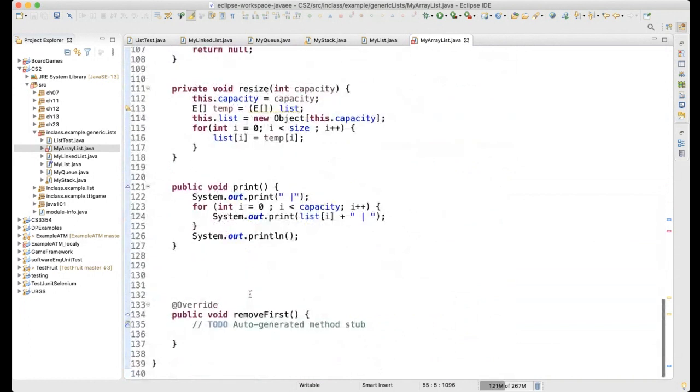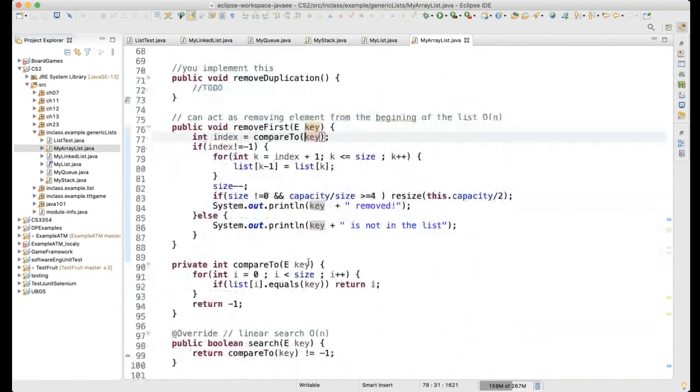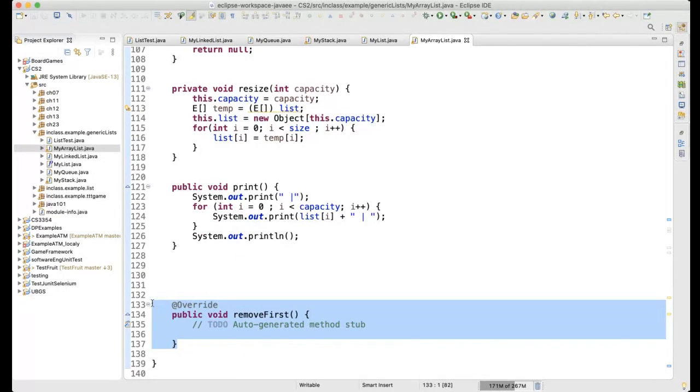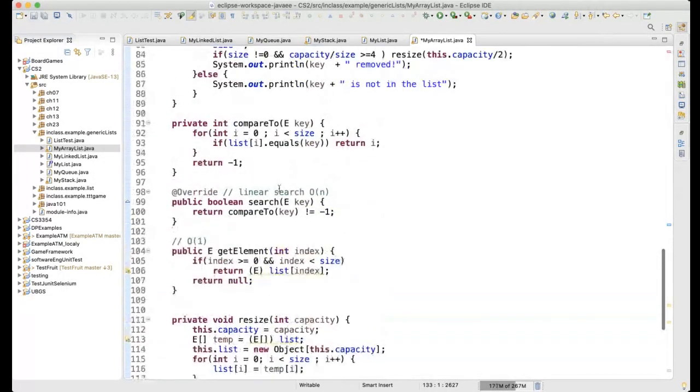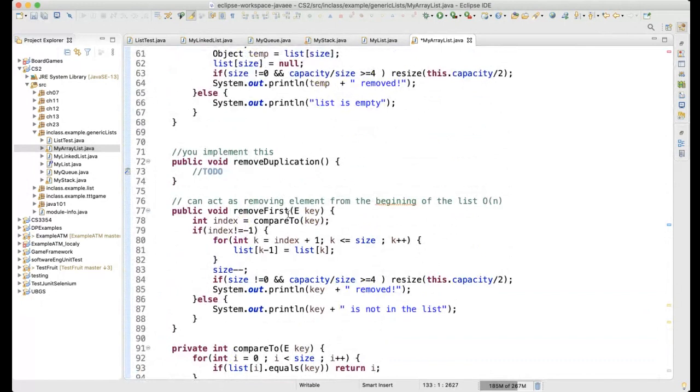And the same for the remove. So I remove first, it's really going to remove the one that is index 0. What we have here as remove first is not really a remove first, right?